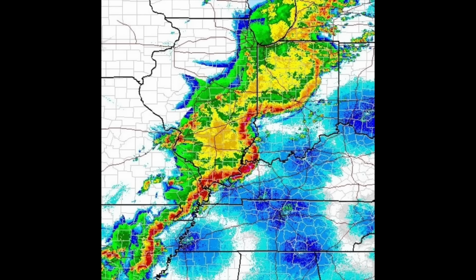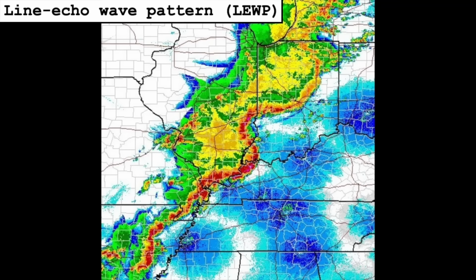When a squall line features multiple bow echoes or even multiple embedded supercells along its length, it can deform into a more wave-like configuration called a line echo wave pattern, or LEWP. Intense damaging winds and tornadoes are favored severe hazards at and near the bulges in the line.